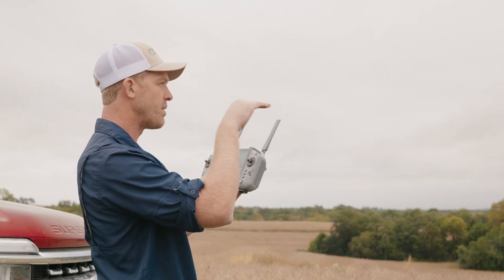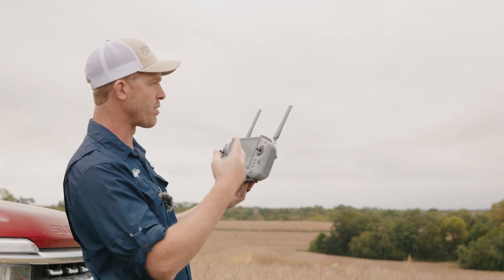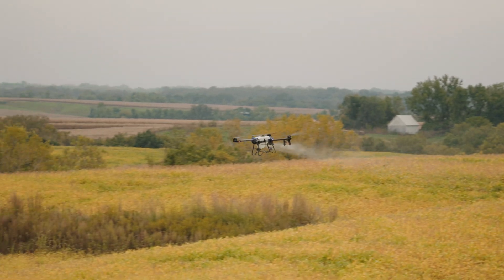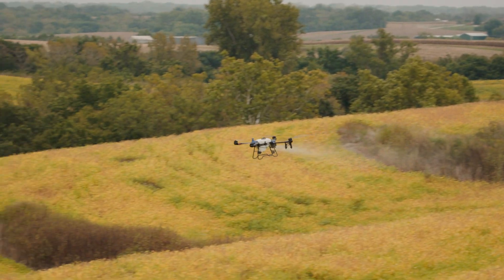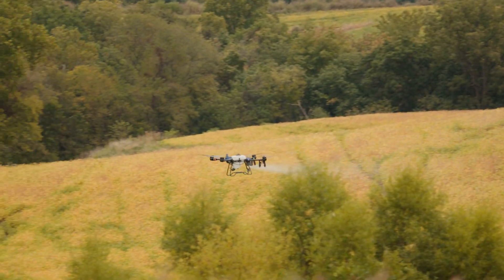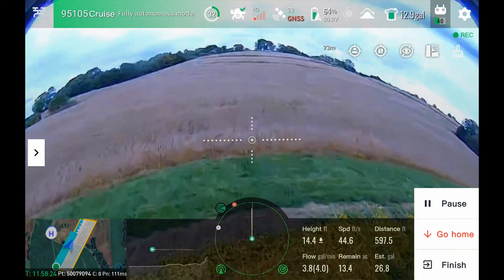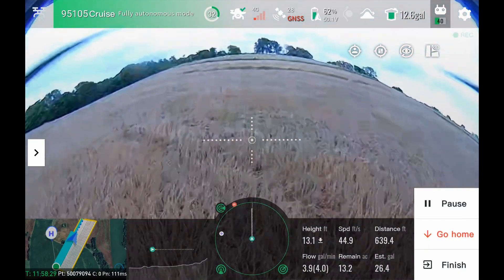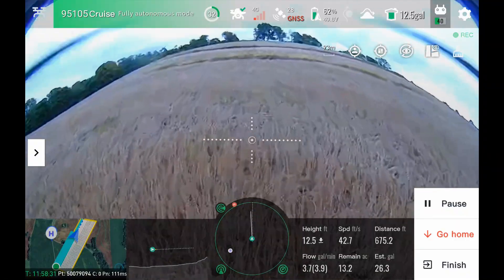We're reading through the terrain right now, so it's actually reading through the ground. We lose a bit of our video feed as it crests the top of the hill and then back down the other side. It looks like we're still at a maximum of about 16 feet on that run as it goes down that high slope, and back to the other side.